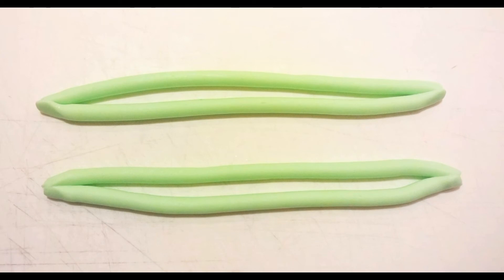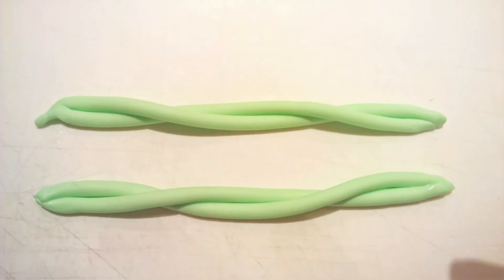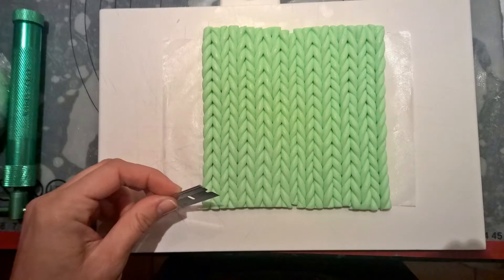First, extrude four pieces of the paste, attach the ends using a little bit of water, and start twisting them in opposite directions. Brush a tiny bit of water in the joints so they don't come apart, and twist a little tighter. You can use your hands to slowly roll in opposite directions across the whole piece, but be careful not to put too much pressure. Roll one by one, but with more practice you'll be able to roll two at the same time.